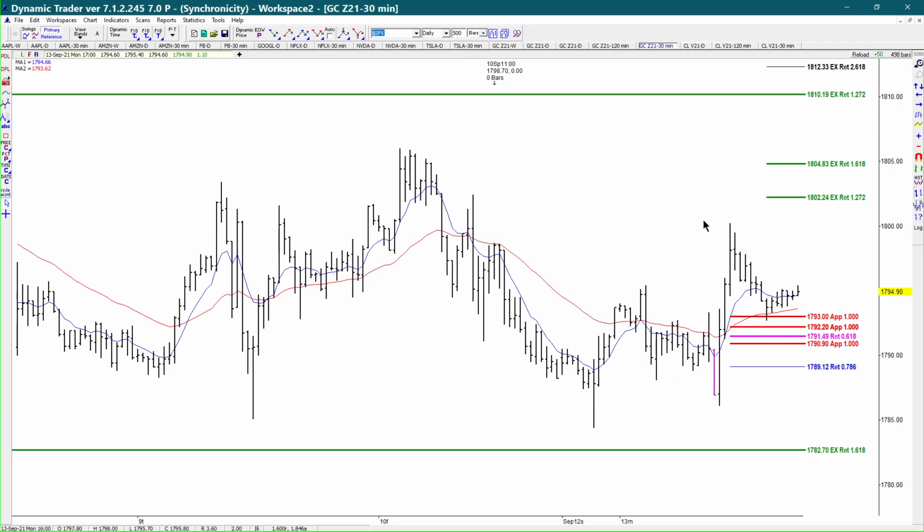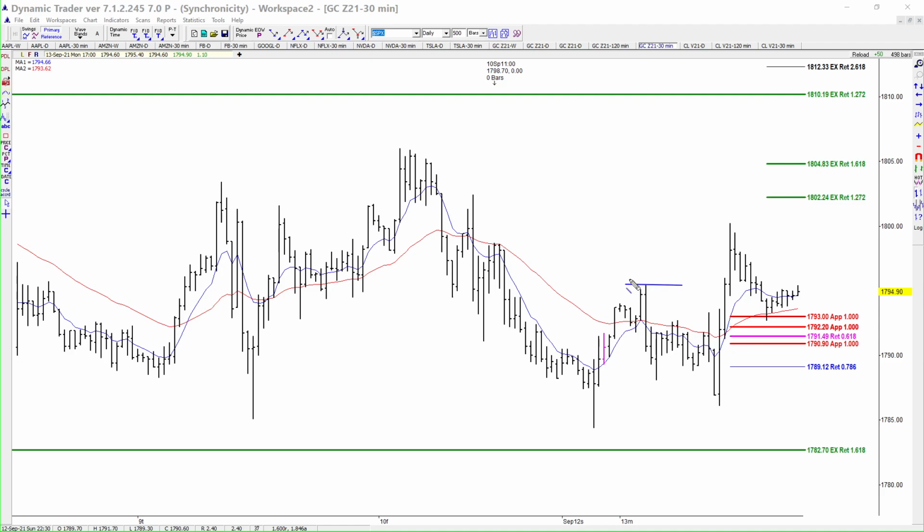All right, how about, nothing too much on the 120-minute chart, but I did find a pullback decision for you. On the 30-minute chart, you can see that here we took out a prior swing high. We had the moving average crossover to the upside. So when that happens, it's potentially the beginning of a new pattern of higher highs and higher lows. So if we hold there, we're going to look for the 1272 extension as your first target, 1802.24.